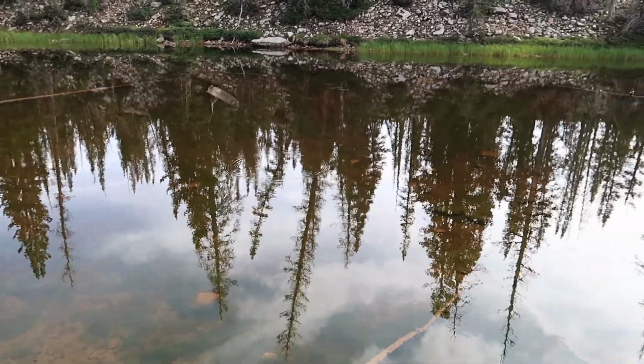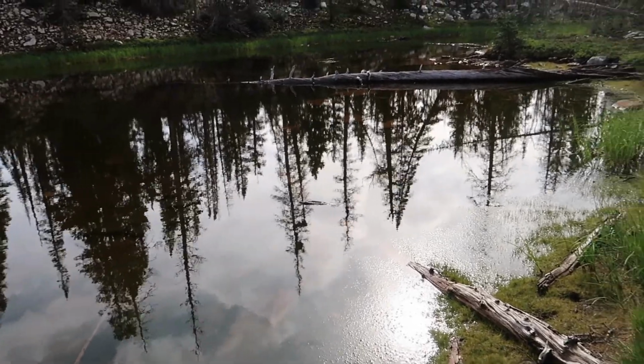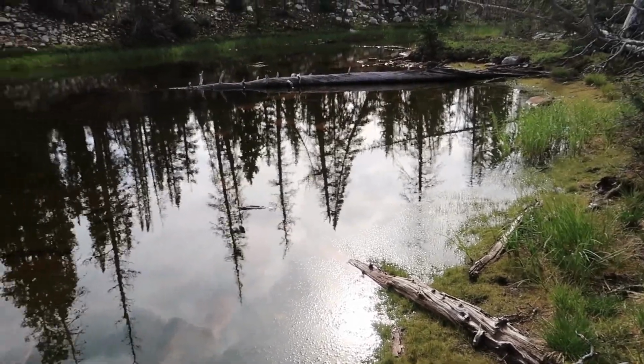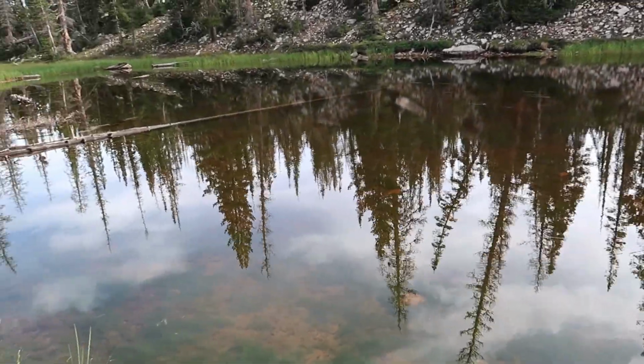It's crazy. So it must be larger fish that just breed, and then there's runoff, and the smaller fish that are hatched get washed into these ponds. I have no idea. I just have my theories. You can go ahead and comment what you think, how these little tiny fish get in a pond that's so isolated and unpopulated. Just got a little bit dizzy.